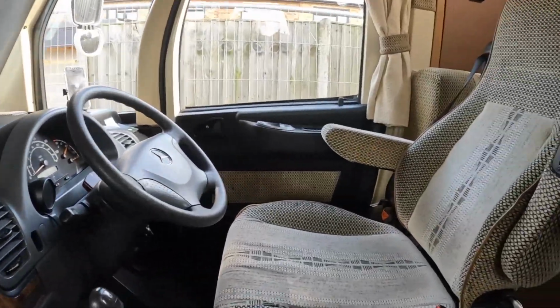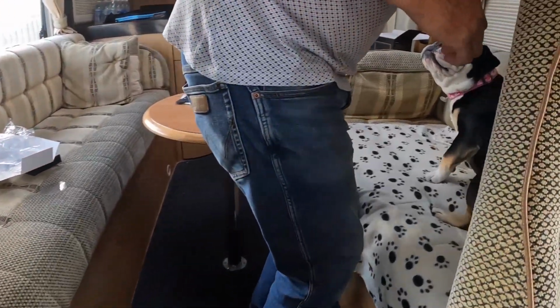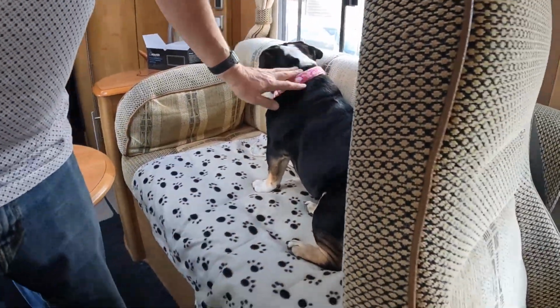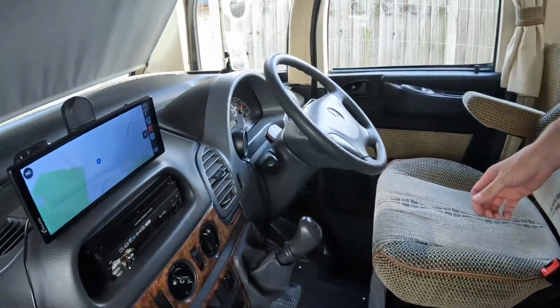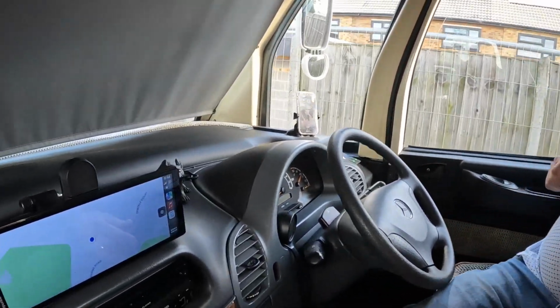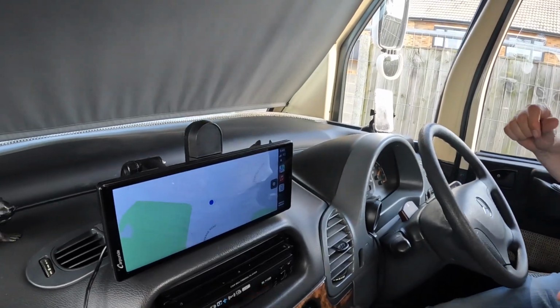Right, Dulcie. Are we going to come and sit up here, darling? That's a good girl. Right there for you. Look, you can look out the window. It's a bit cooler for you there. Bless her. Honestly, she's so hot. I've just walked her home, haven't I? You have.